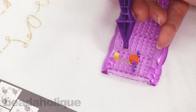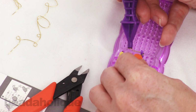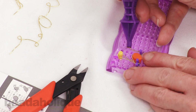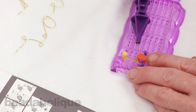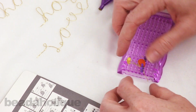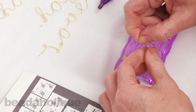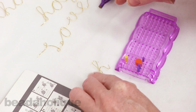And then what you can do is take a wire cutter. And what I like to actually do first before I cut it off is I like to just secure it a little bit more. So I press it down, not all the way, but just enough to make sure my loops are nice and solid. I'm just going to trim it off. And then when you pull it off, you've got the letter H. And then you could trim it however you want.